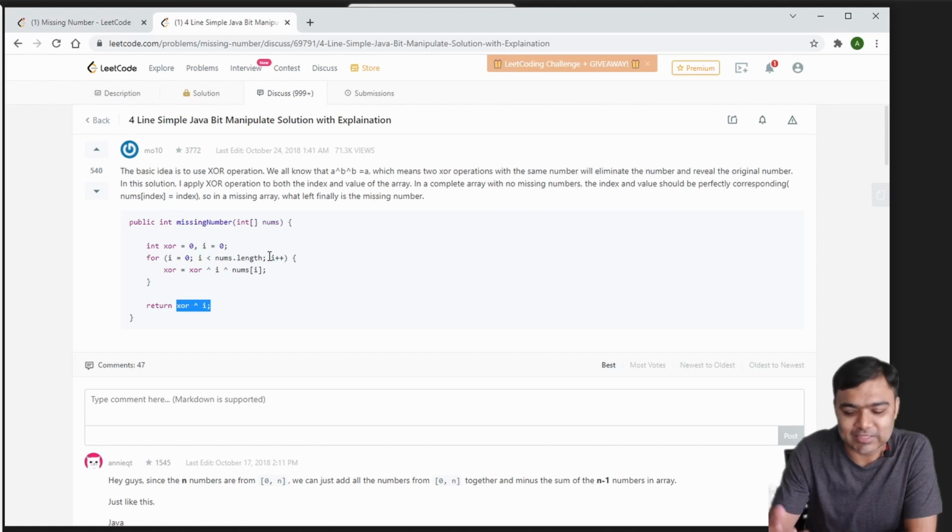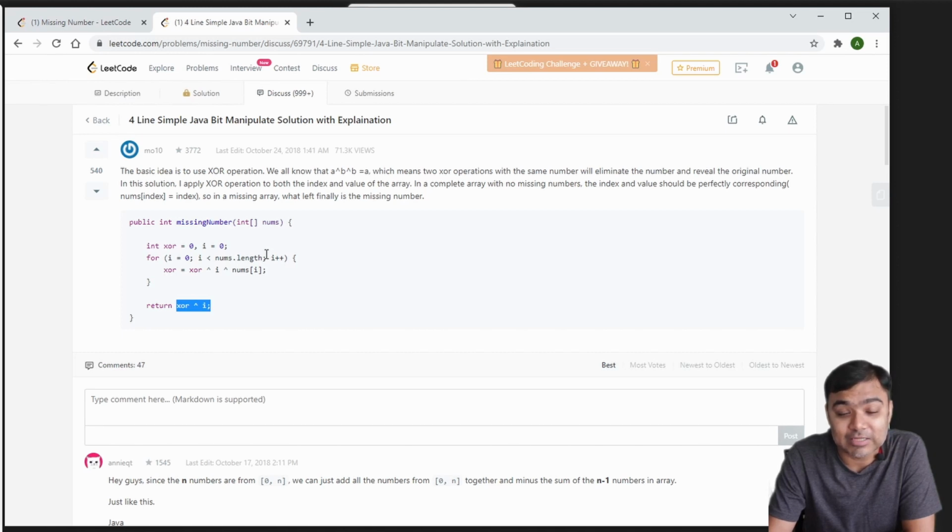So you can see the depth of solution that can be required while preparing for Android. Android has nothing to do with this, but the data structure problems can be a bit tricky. This is considered to be an easy problem, but the solutions can be hard. And sometimes interviewers will expect you to give a very good or a hard answer to an easy question also.